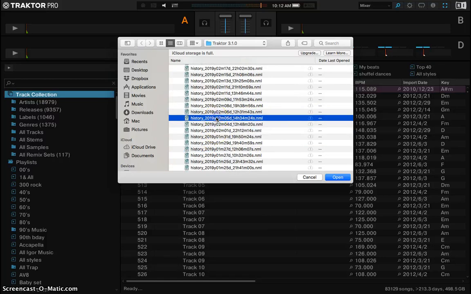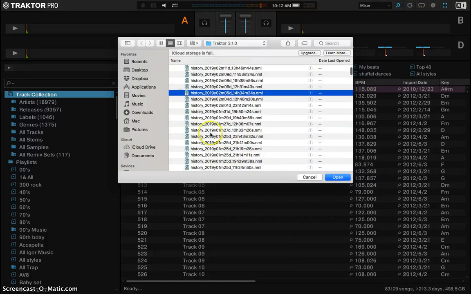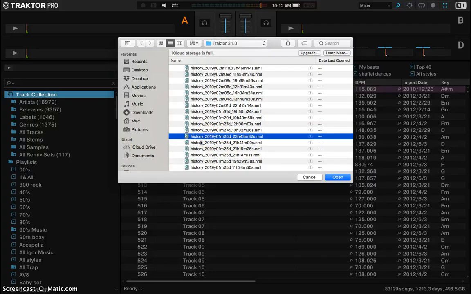I'm not going to double click it because I want to stay in the state that I am right now. But let's say something were to go wrong right now. It even tells you the date, like history right here: 2019, that's the year, that's why it says Y, the first month, which is January, and the day, which was the 25th. It even goes down to the hours, minutes and seconds. So it was the 23rd hour, on the 43rd minute, on the 32nd second.